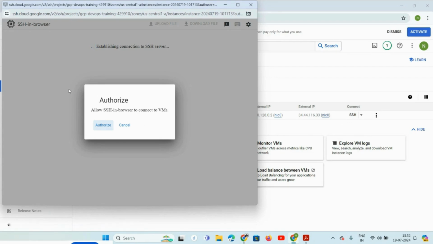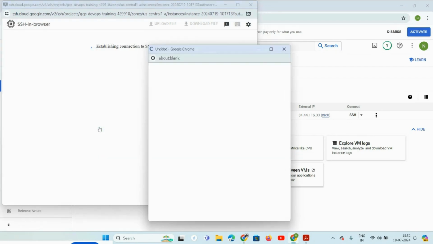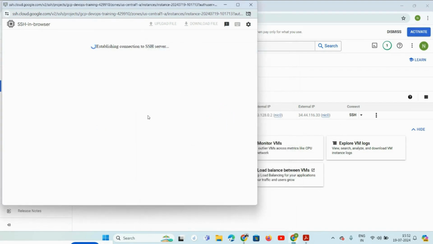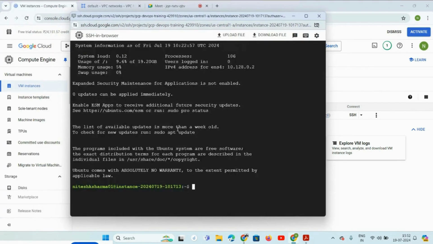Once you click on authorize, it will authenticate the user with GCP, the connection will be established, and then you will be inside the VM.